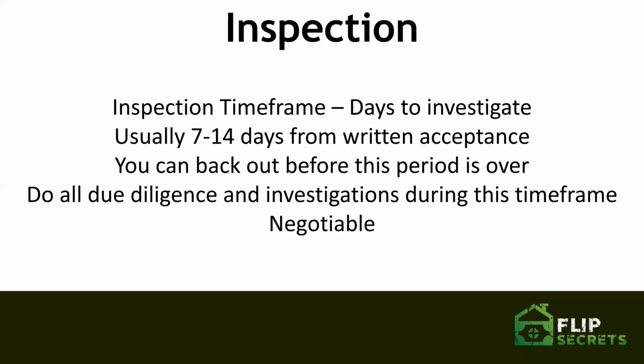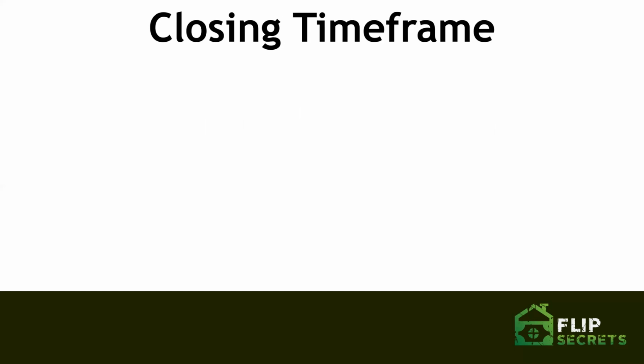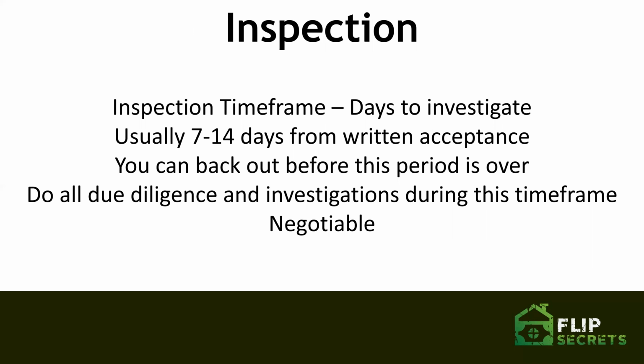Sometimes, we'll write in 10 or 14 days as an inspection period, and they'll come back and say, we want a 5-day inspection. I'm fine doing any number of inspection days as long as I have enough time to get some of my contractors into the house to give me accurate numbers. I'm totally fine with it. Now, at first, you want to keep it between 7 and 14 days. I don't want to see you on your first deal going under 7 days. That gives you enough time to get contractors in, contact lenders, determine whether or not it's a good deal.